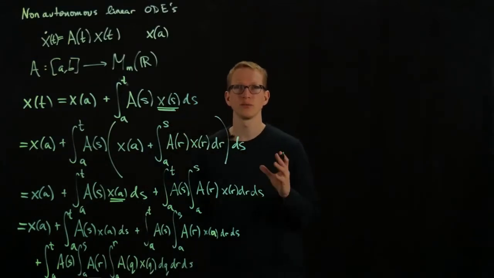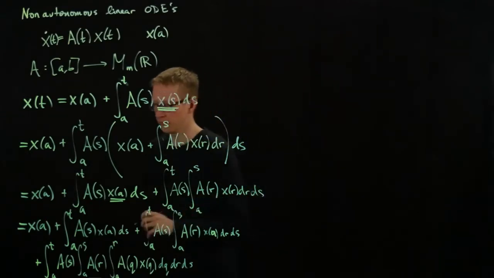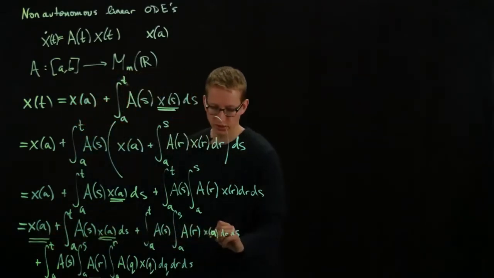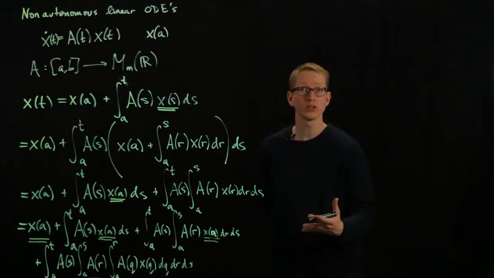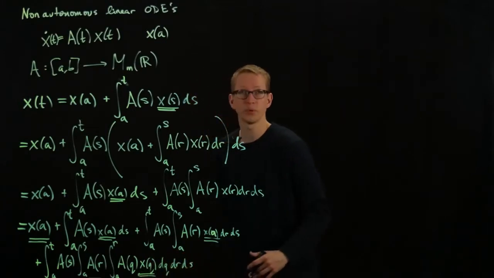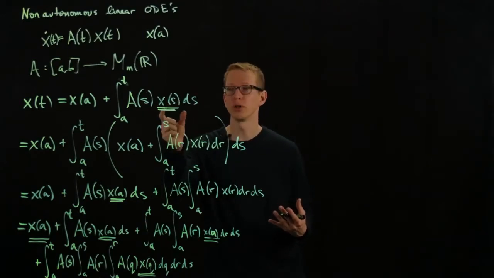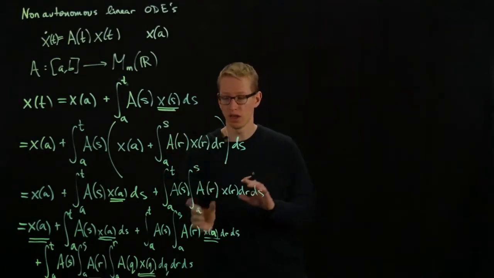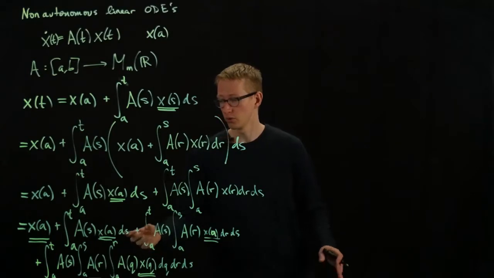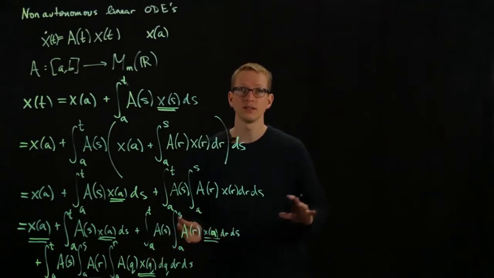So it looks like things are getting way, way, way more complicated. But an important observation is the following. And it's that x(a), our initial condition, is always appearing in the first n minus 1 integrals. And only the variable appears at the very end. So our integral equation, in some sense, what we're doing is we're pushing our variable, our unknown, the thing that we want to solve for, off further and further after several iterations of this. So what we're doing is we're keeping our initial condition, and we're pushing off the unknown solution, in some sense, off to infinity.